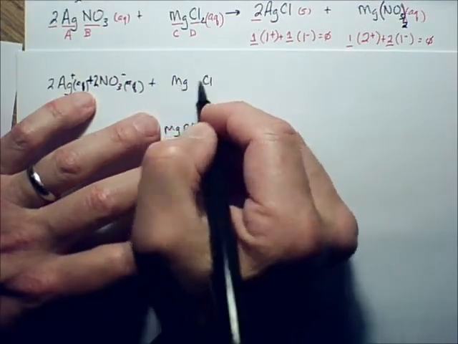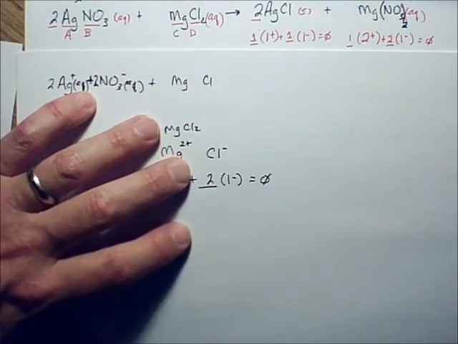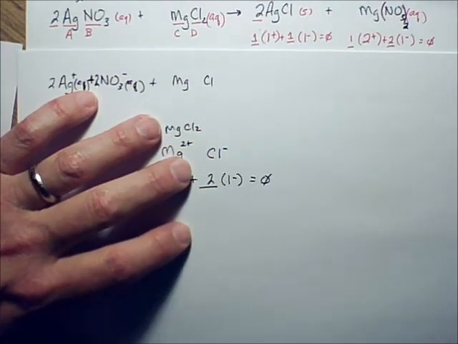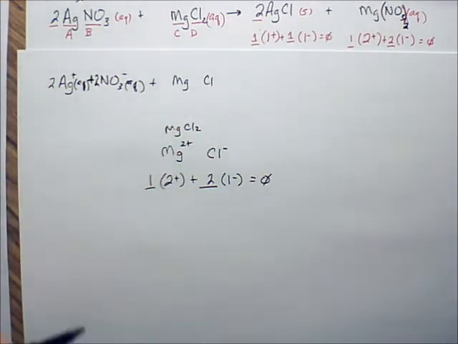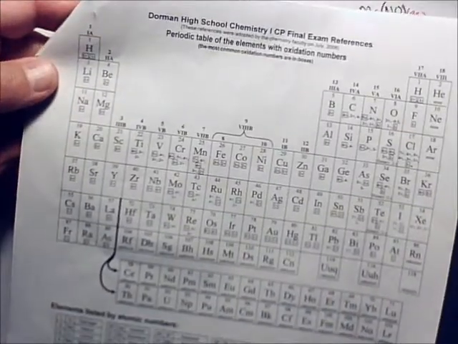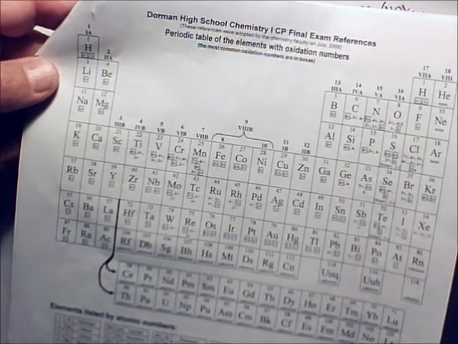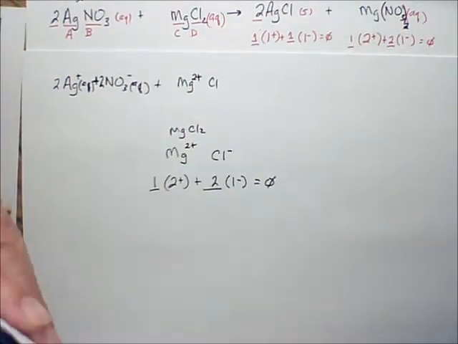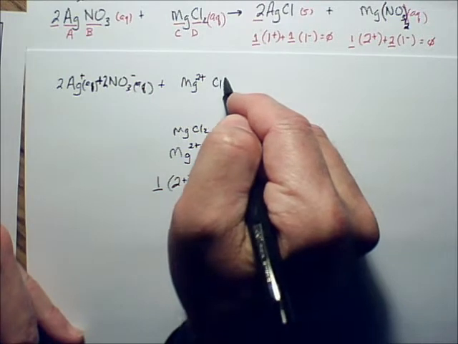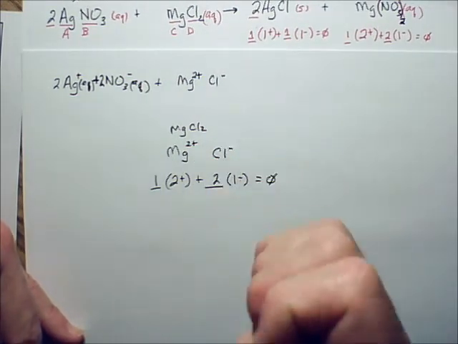Okay, now we need to know what charges to put on there. Where do I find the charges to put on there? On that, yeah, you got it. That's the correct one. That's the periodic table of oxidation numbers. So let's find a charge to put on magnesium by using that. Okay, so we're going to make a 2 plus superscript here. What about for the chlorine? It's got to be 1 negative for the reason I explained down here. Okay, so we got the charges.